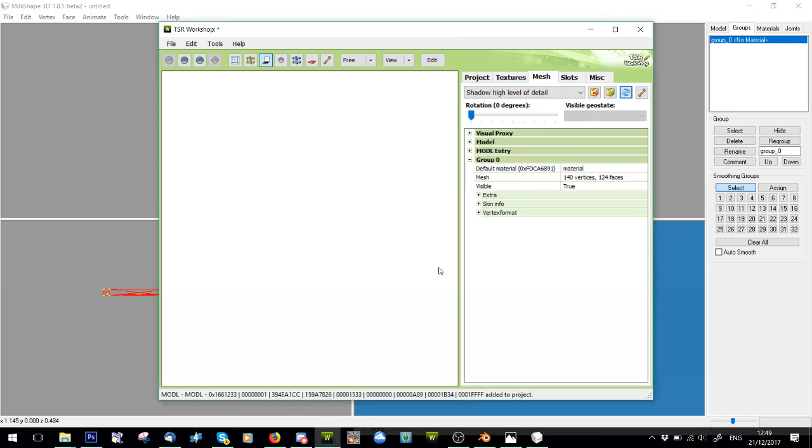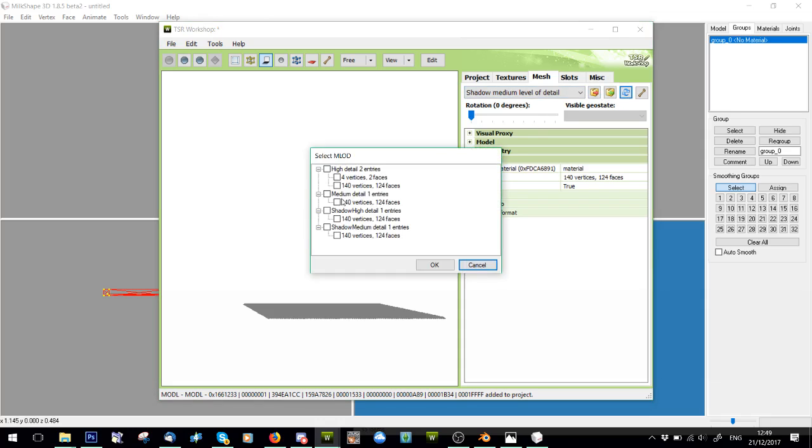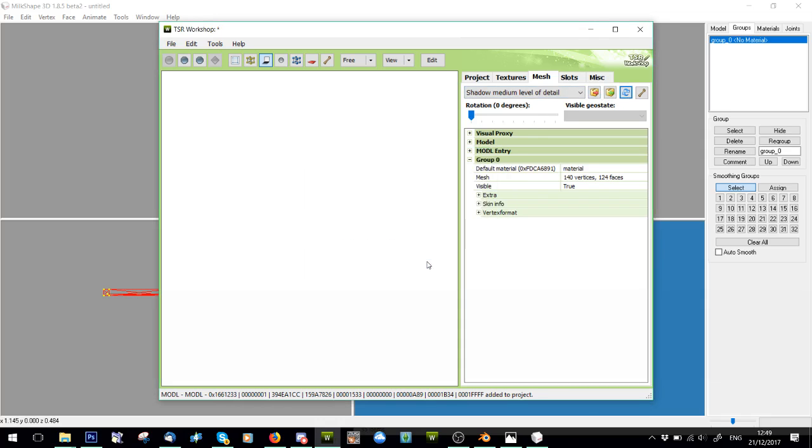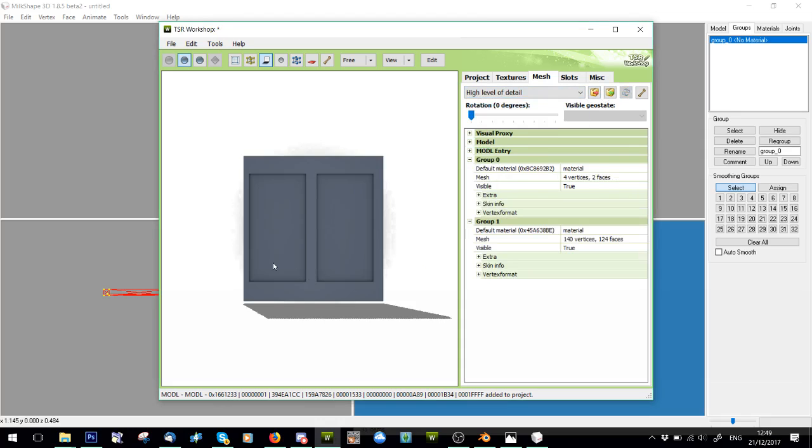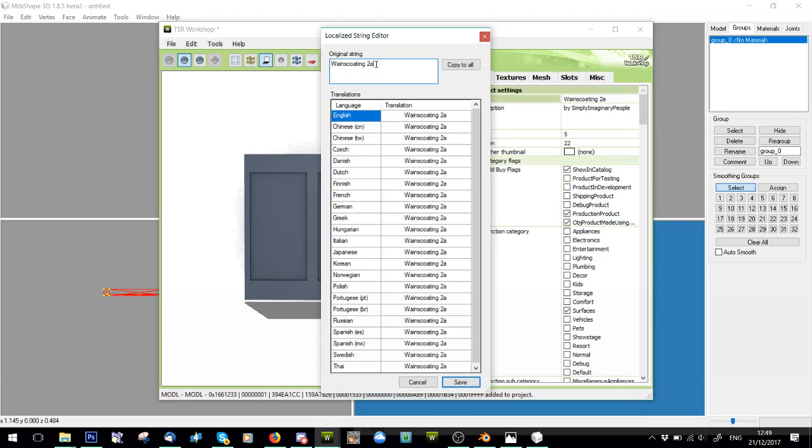I need to change the shadow. I am not planning on changing the footprint so that it keeps the same footprint, because it's only just got a bit wider, and I don't mind if the sim walks through that bit, because otherwise it's going to block quite a bit. So then I need to change the name of it.